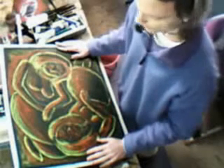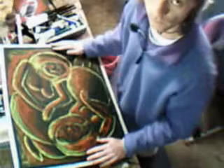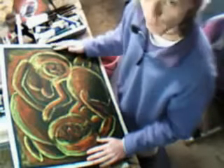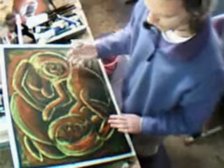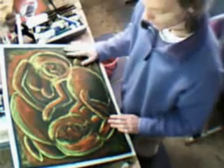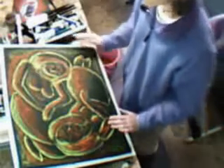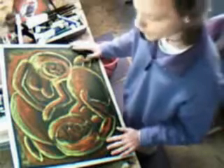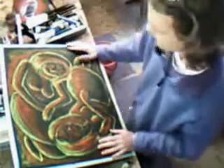I'm basically doing the same technique that I usually do, except the only difference is the canvas is brown instead of white. It's acrylic paint. I started with yellow to do my light areas, red for my mid-tone areas, and then green and blue for my shadows. That's where I'm up to now — I've done the green and blue and now I'm getting ready to put some colours onto it.